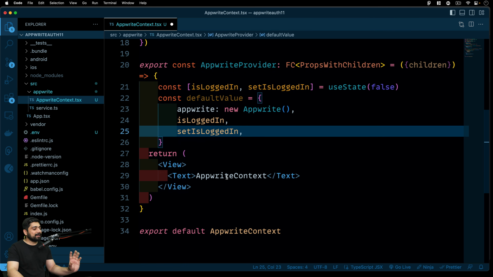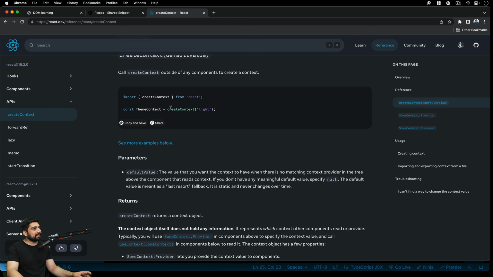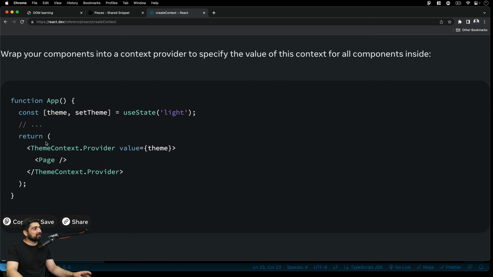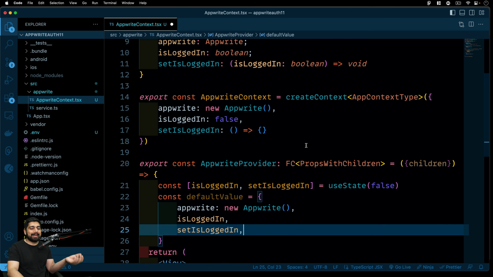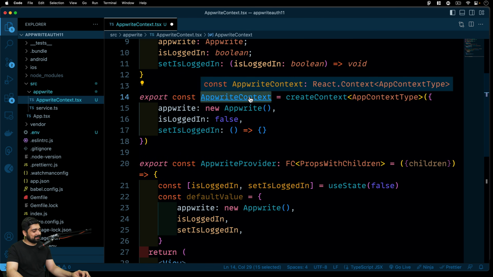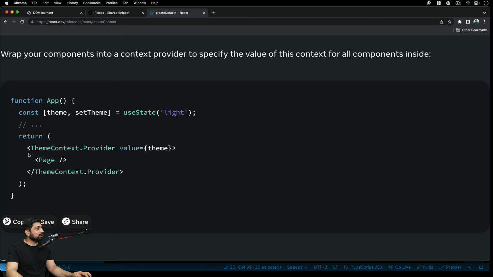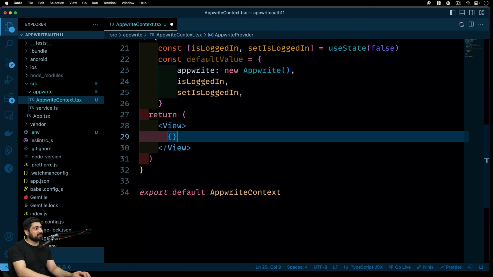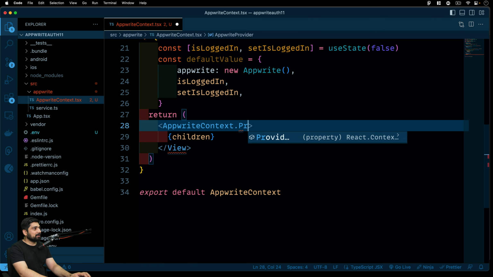All right. Now the final step is exactly what we saw in the documentation. Once the context is created, theme context is there just like this, we'll be saying ThemeContext.Provider. Notice here ThemeContext.Provider. So what is the difference in our code? We simply created an AppwriteContext, so it will be AppwriteContext.Provider. Yeah, exactly copy paste from the documentation. No worries. Obviously, one more thing here. Here they take a page component itself. We don't know what component will be coming up, so instead of this, we'll just say children. We are accepting children. So here we are going to say AppwriteContext.Provider.